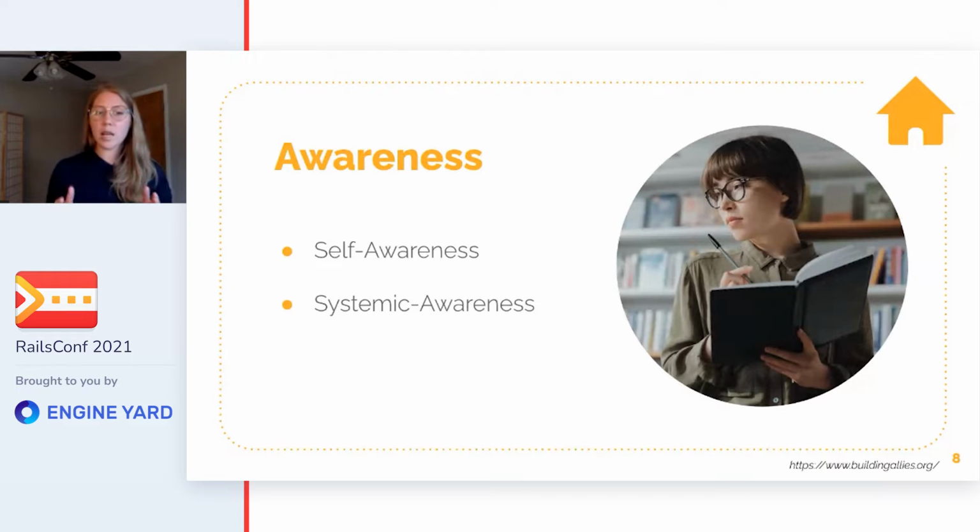Okay. Systemic awareness. Now, systemic awareness is about, what systems have you benefited from? Or on the flip, what systems have been actively working against you? Now, I'm going to pull a quote from Building Allies, and I'm going to read it to you now because I think it sums this up really, really well. Generally, as individuals, we do not directly cause these inequalities. Those of us with privilege, however, directly benefit from these systems of inequity, and we simultaneously maintain them, even while wanting to change them.